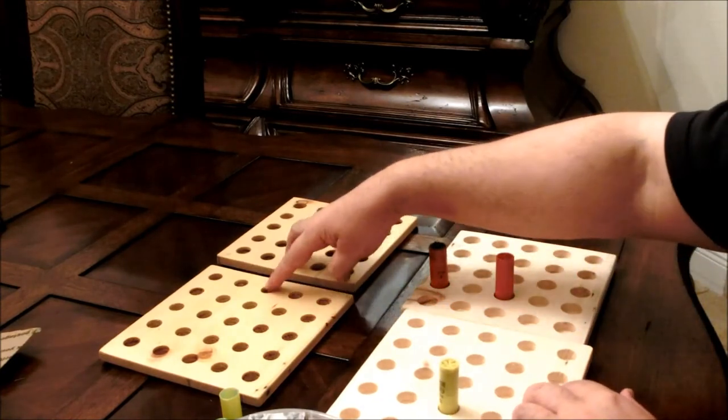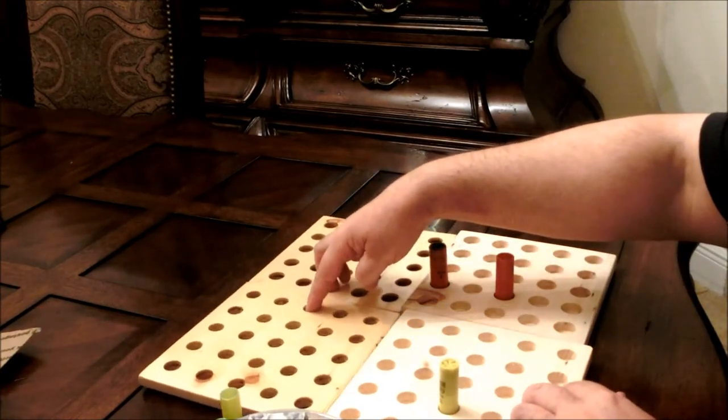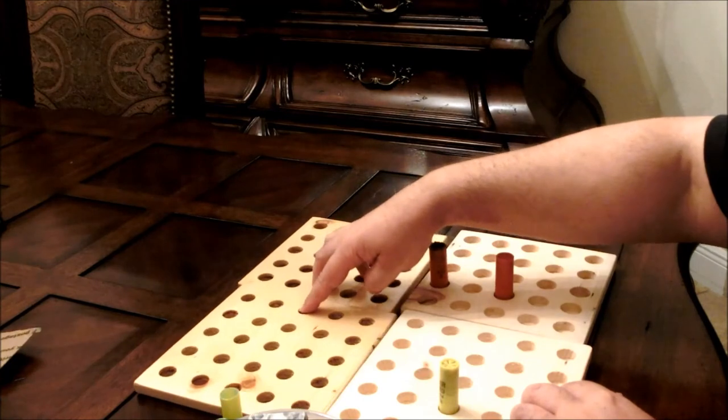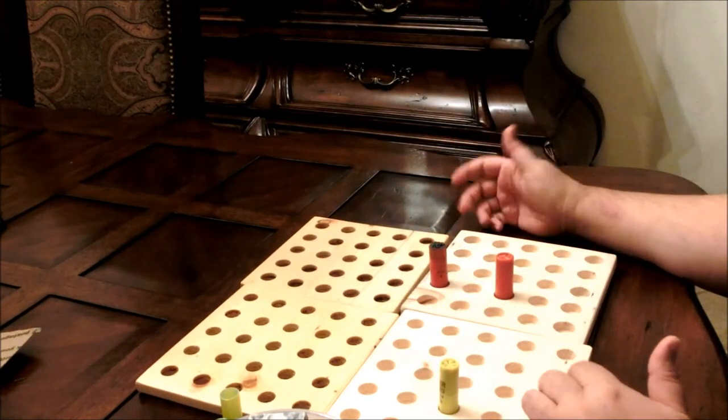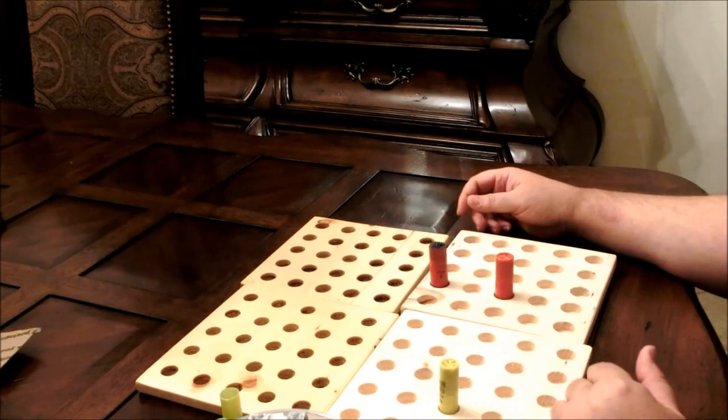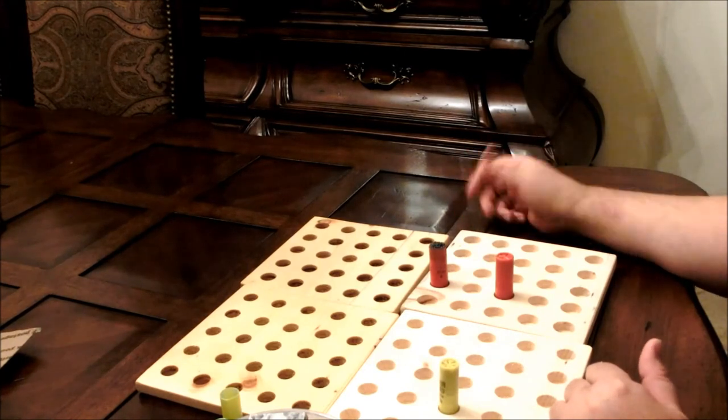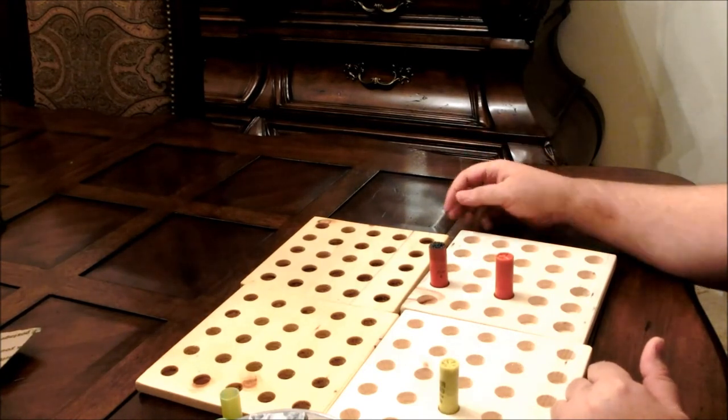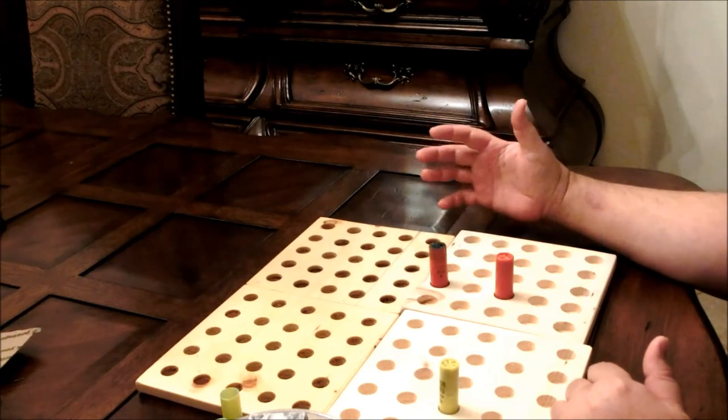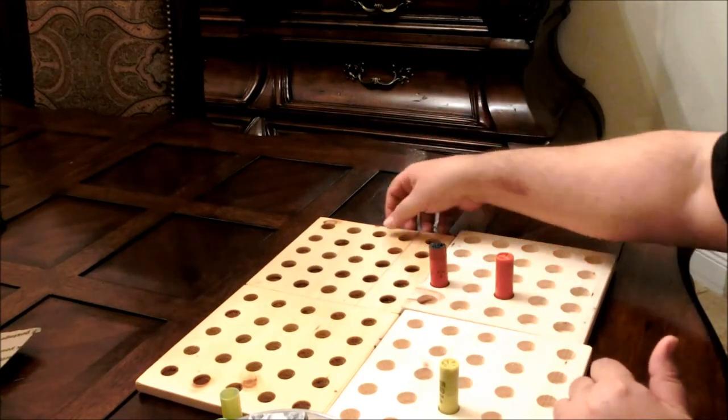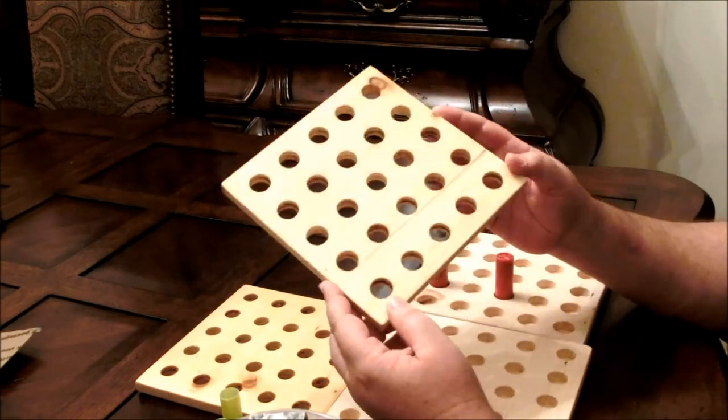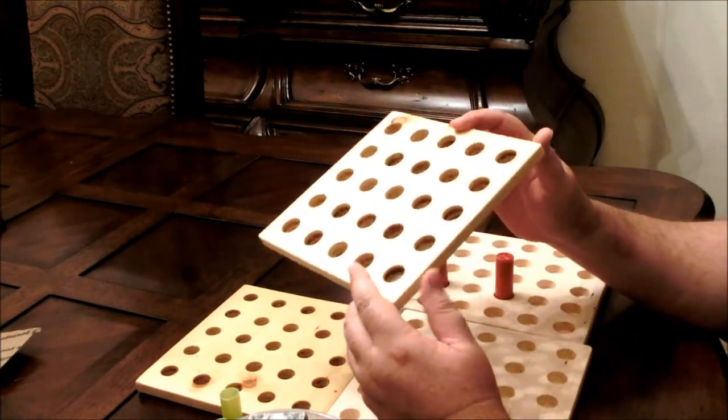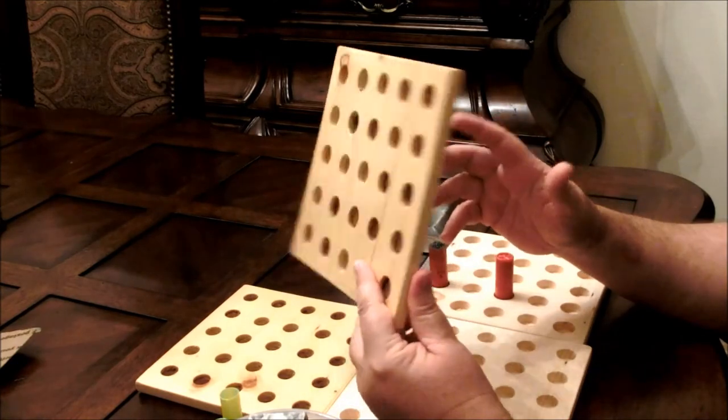But another thing, the grid boards. I know there's at least one other guy out there that makes these. I actually tried to contact him because I thought the concept was just awesome and I wanted to buy one, but I think he stopped making them. I can't remember his screen name, but I make these in 12 and 20 gauge. Do them out of wood. I'm doing them out of pine here. I'm actually going to do them out of walnut, probably cherry - a couple of different experiments I'll make with these.